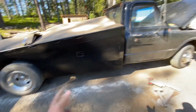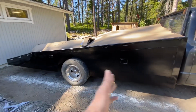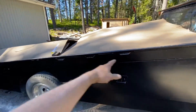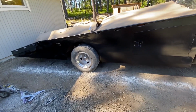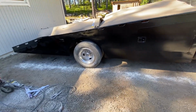But if you look at the whole overall appearance of the truck, this doesn't harm it in any way. And also, we're going to have trucks on the bed, we're going to have ratchet straps scratching on the side, so it doesn't need to be too good. So I think this is 100% suitable for the rest of the truck.